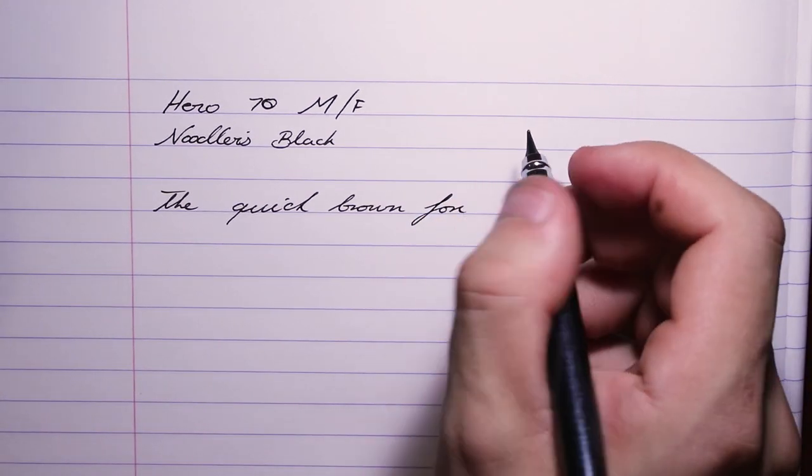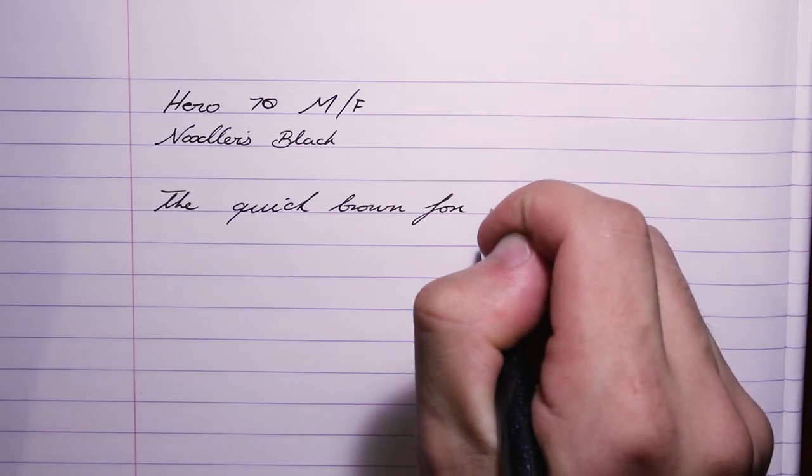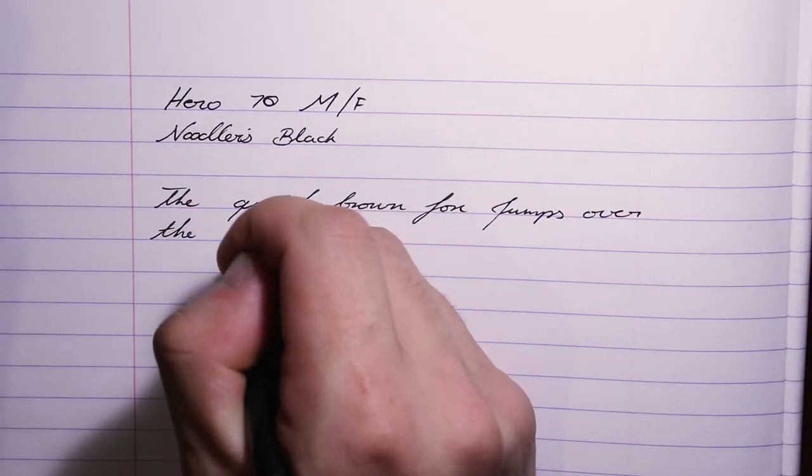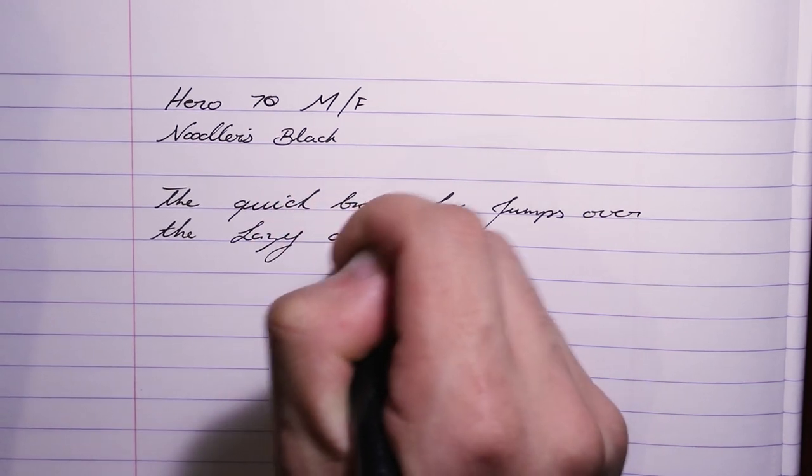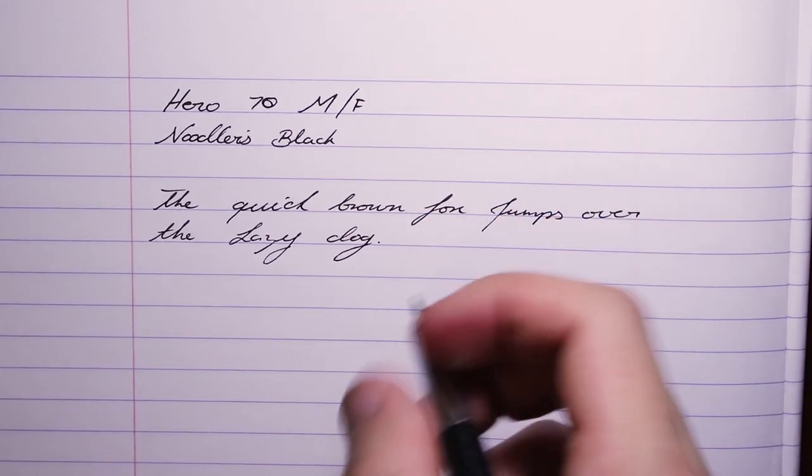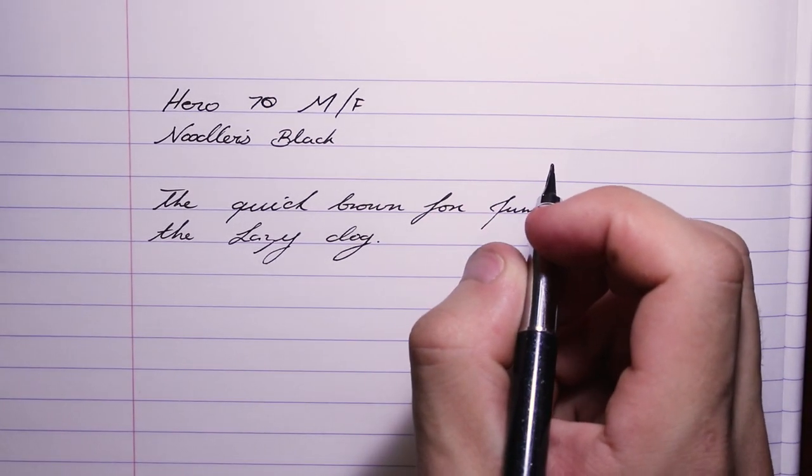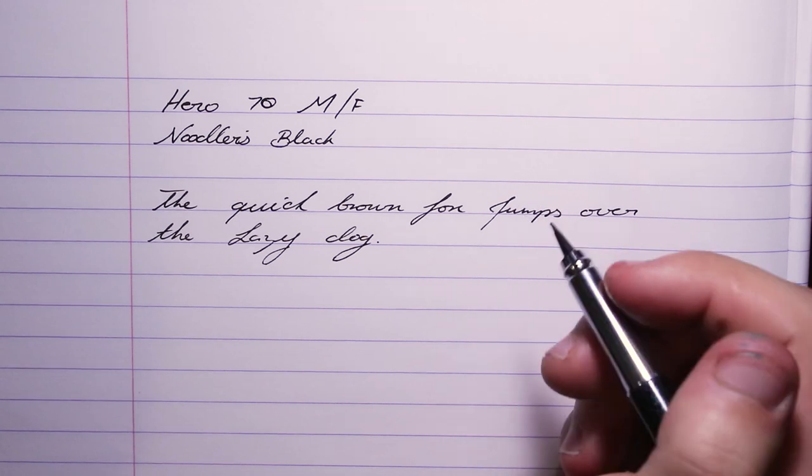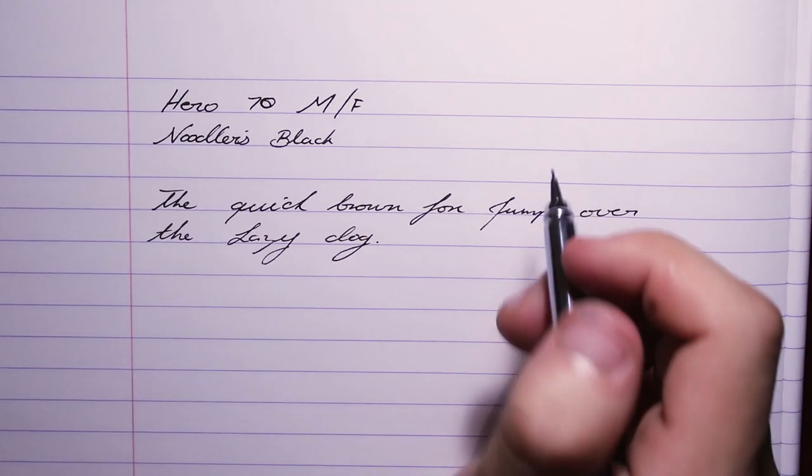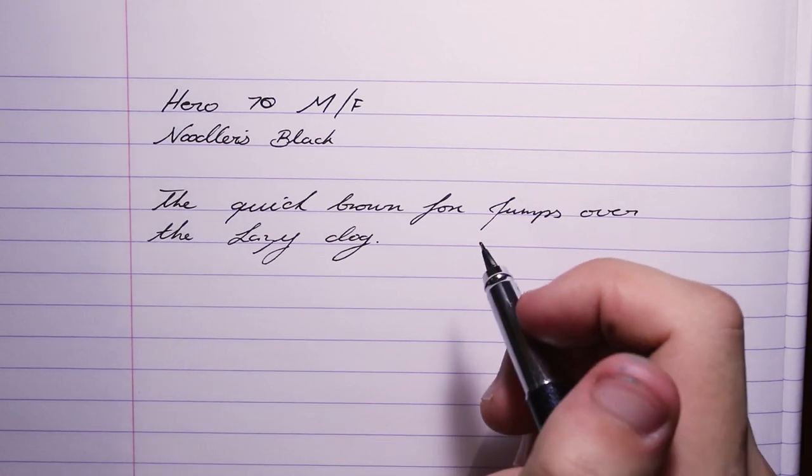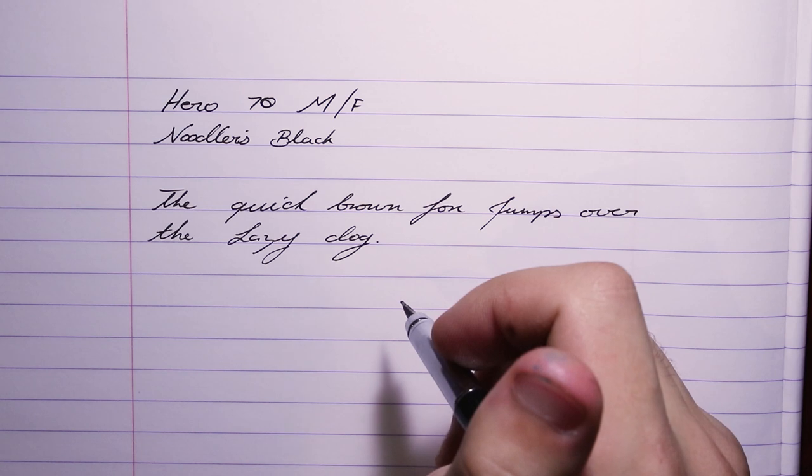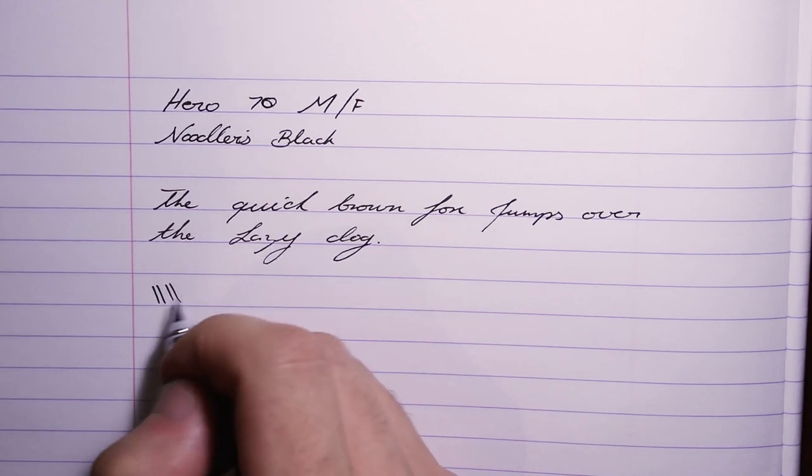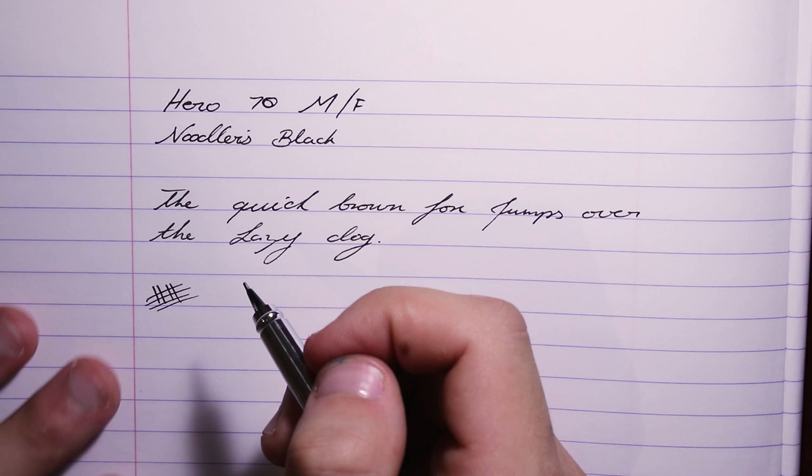I'll stop there and I'll just rotate the fountain pen 90 degrees just to show you that it works. And as you can see from that writing sample, this fountain pen writes and it does achieve being able to write from most angles. And I'll show that more in a second, but in terms of writing you can pick this up and it will work. Now I did mention before that this fountain pen doesn't have any flex, and you can see that from this writing sample. There's no flex and there's no natural line variation.